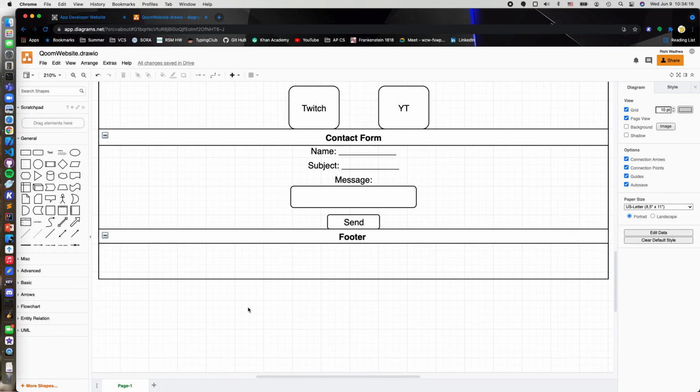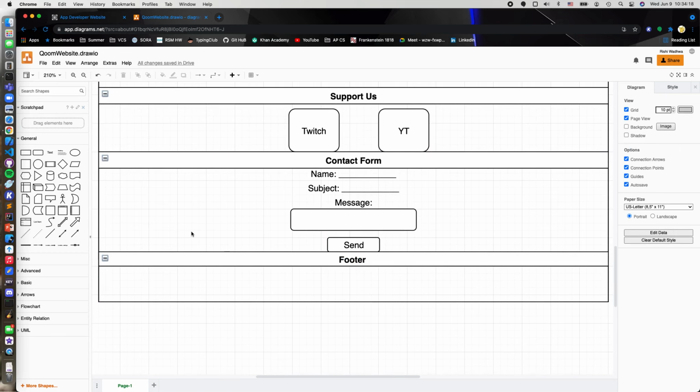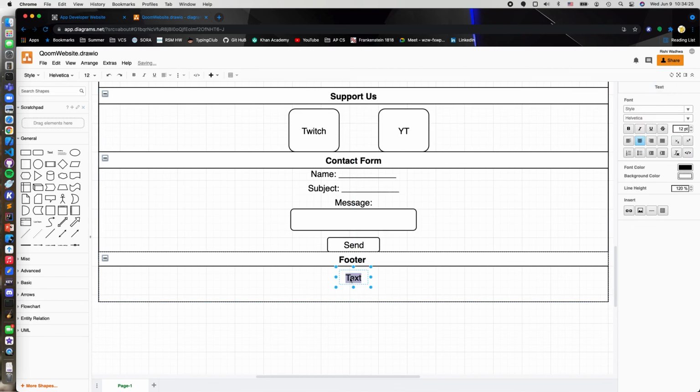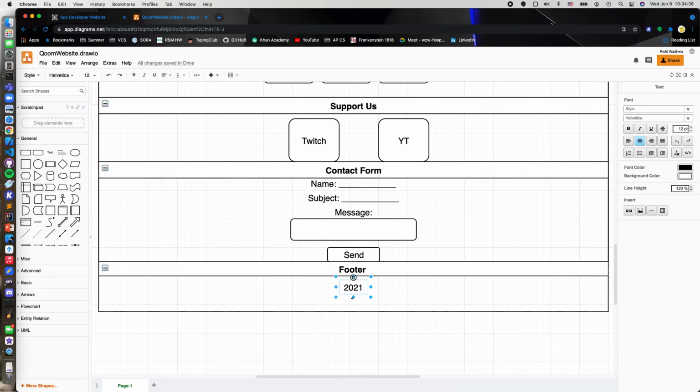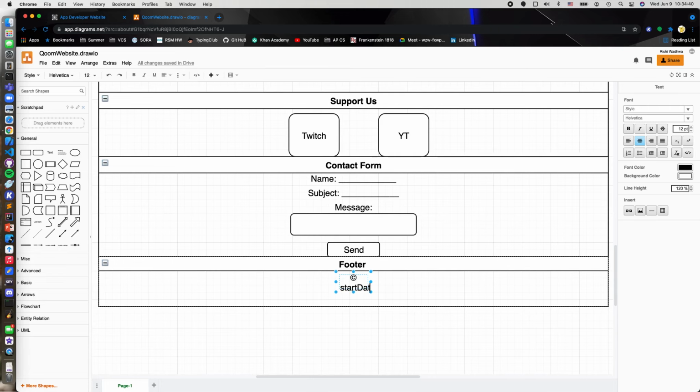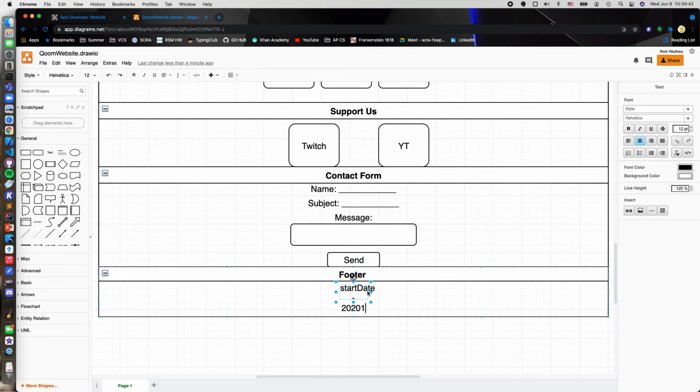Next, in our footer, we want to put some copyright details, so that people cannot just take our website. So option G. What I did to get the symbol is option and then G, and then I would put 2021 or until whatever your start date is. So we can say start date until 2021, because that's our current date.